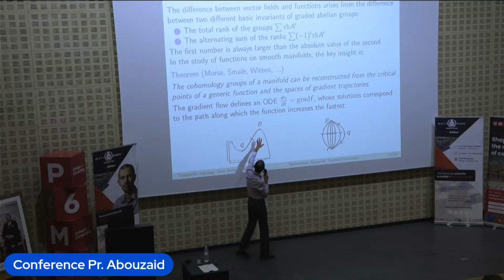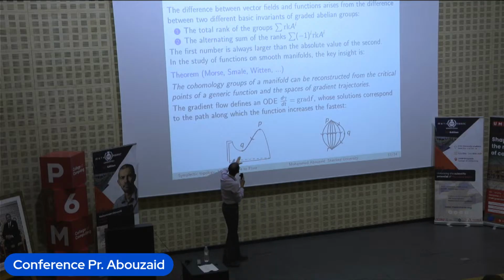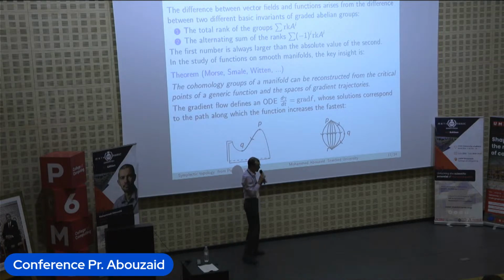Okay? Like I'm on some mountain, okay? Walking in the mountains, and this is the highest point in the mountain, and this is what's called a saddle point. It's a point where there's a direction where you can go down and a direction where you can go up. And the gradient trajectory will be, if I go to the point over here, I can ask myself, what is the direction in which I can descend the fastest?